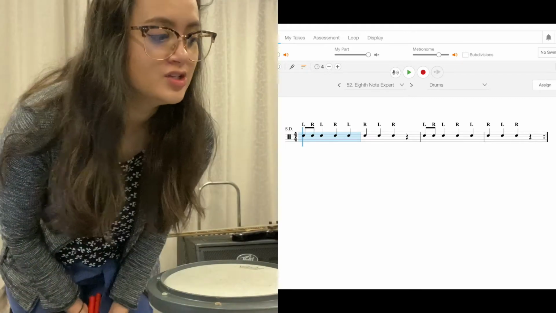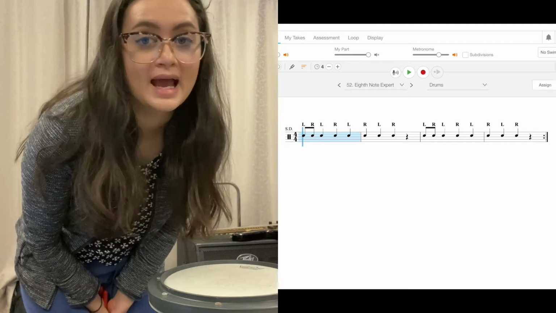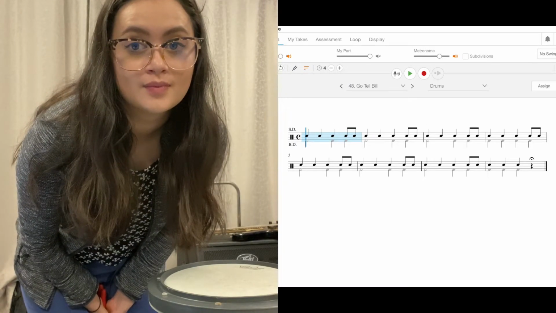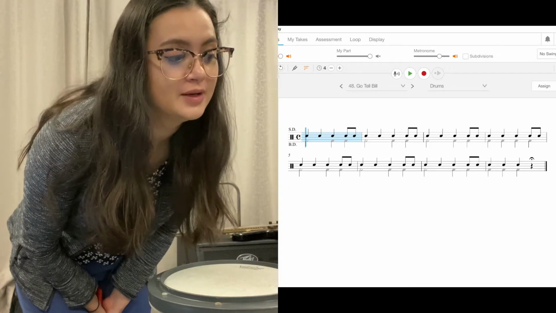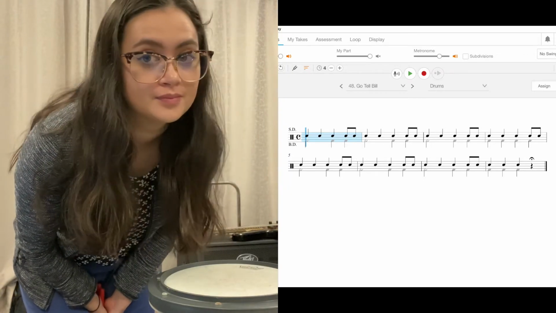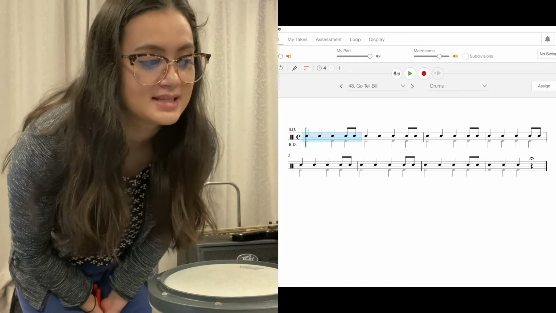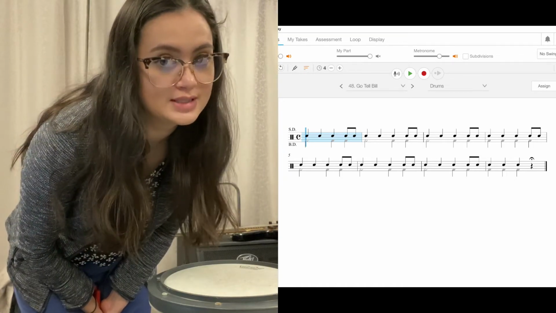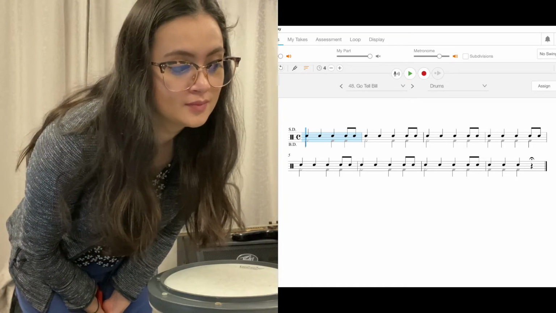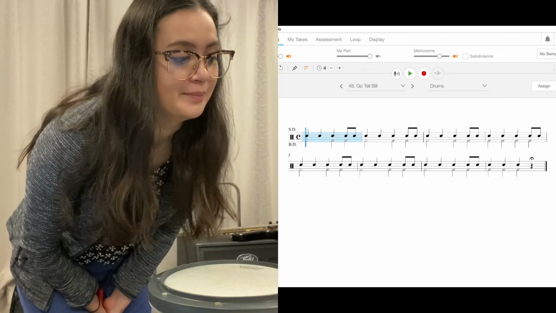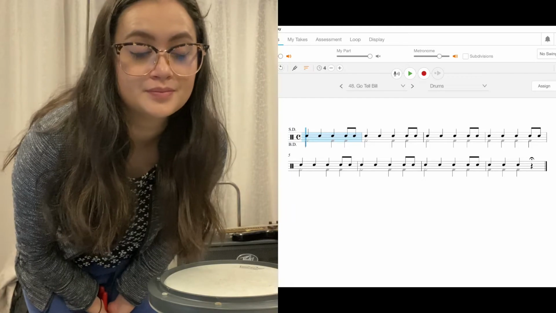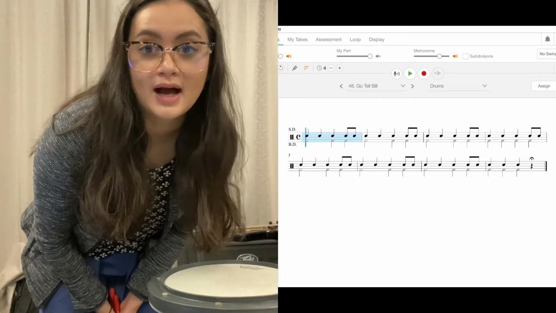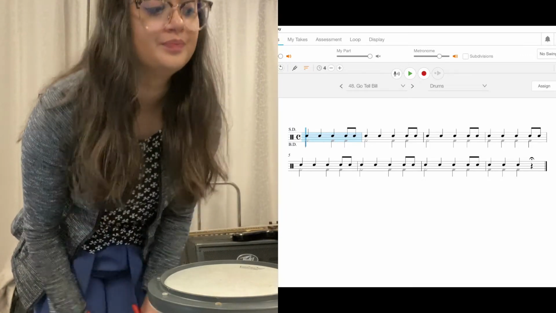Now turn back a page and go down to exercise 48. Can you see what exercise has the same rhythm as exercise 48? Compare exercise 47 and 48. What do you notice? The rhythms are the same. So play exercise 47 again on your own now. Say the counting out loud or in your head if you need to.